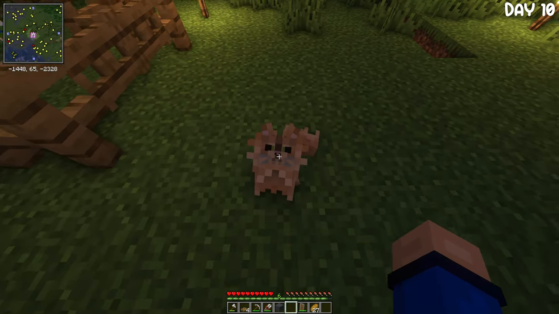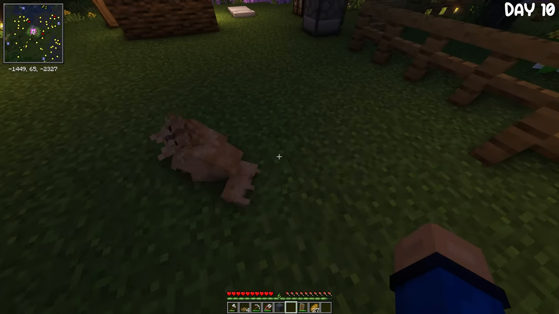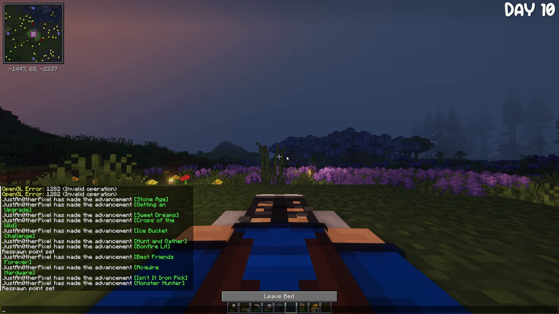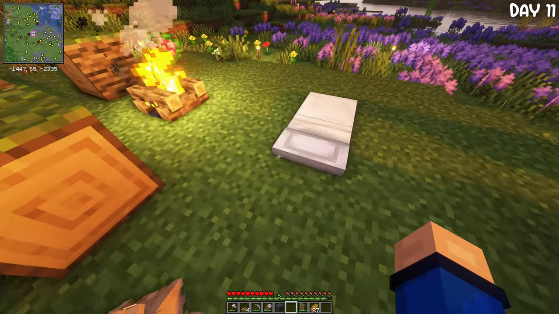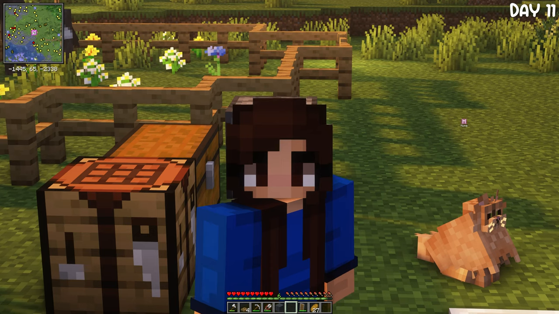giving our cat some fish and deciding to push him or her over to the fire so that cat felt a bit more included. I did get scared and jumped in the bed, paranoid a creeper was going to spawn behind me. And that brings us to day 11.